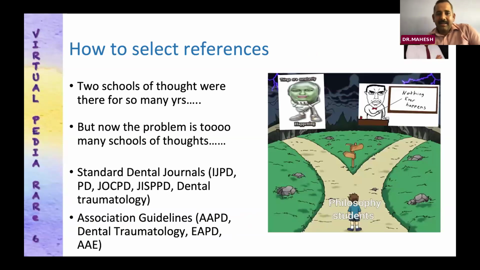When we were studying 20 years ago, we had multiple books to study. In those cases, when we took it up, we always had this thought of two schools of thought. If you take up fluoride also, whether to go with fluoride or not, we always had these two schools of thought. But now the problem is we have multiple schools of thought.